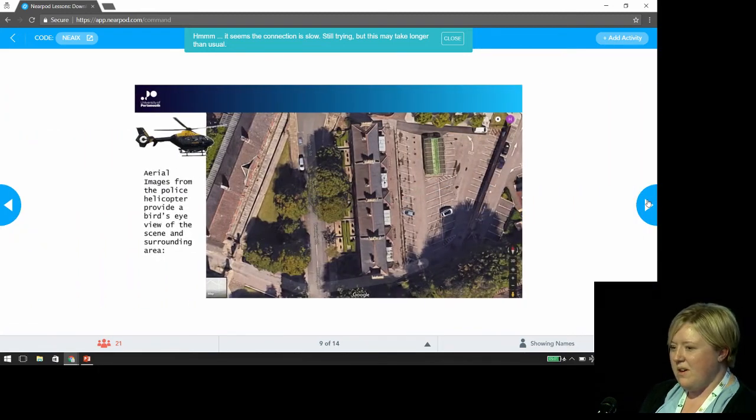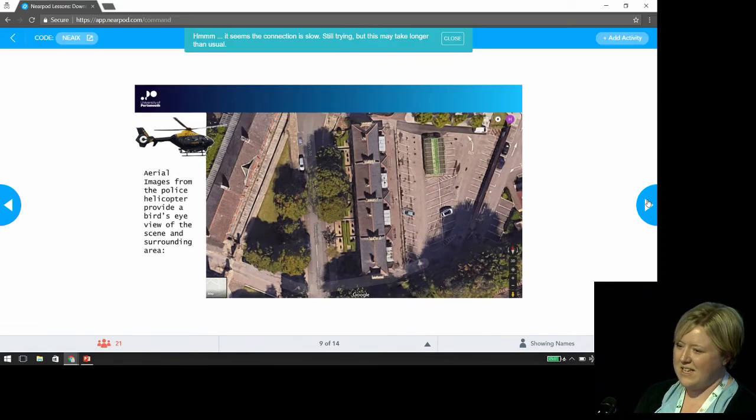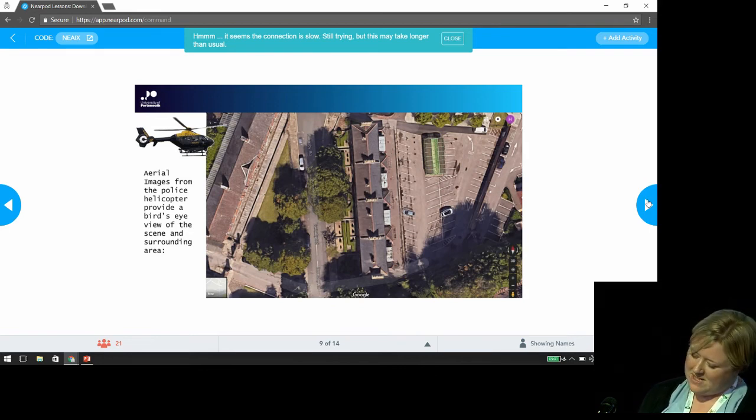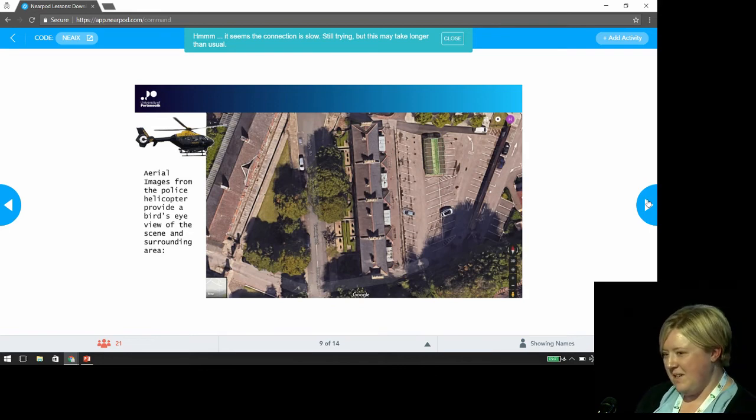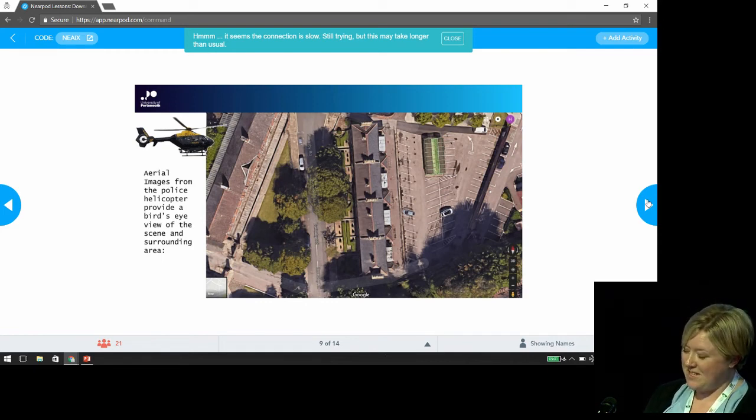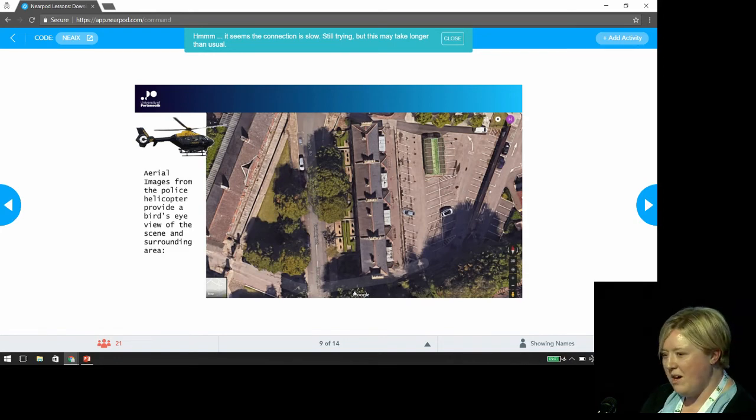So if you are on Nearpod, I have got a little interactive activity for you. So as I've given you the story of our Per Dorothy for Operation Matilda, you should be able to see a map. I've got 3 slides and then it will let you do the interactive bit. These are aerial images, so these are clips from the video that we have. And this, I don't know if you can see, but this bottom house is where Dorothy was found dead.